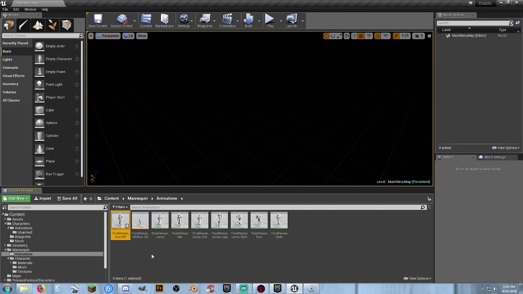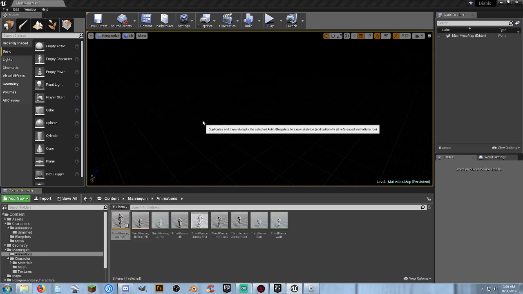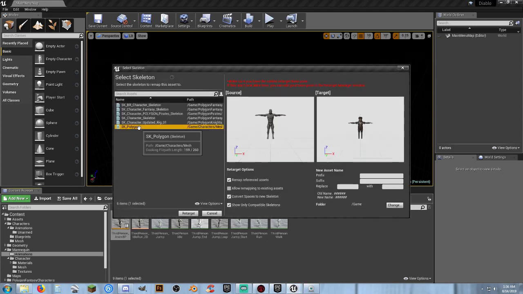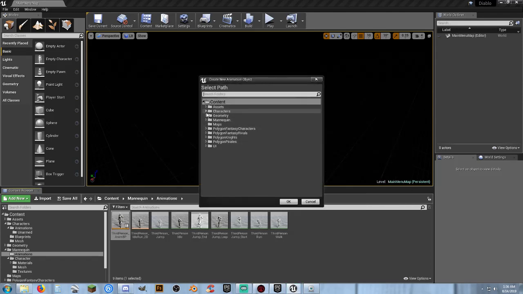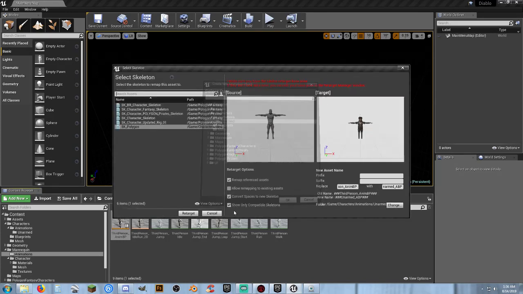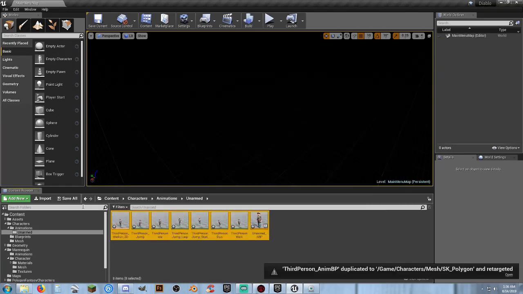Animation, F2, Control C, right click. Now, okay, polygon, we're good to go. We're going to replace that with unarmed. AVP, change their location, character, animations, unarmed, okay, target, and done.